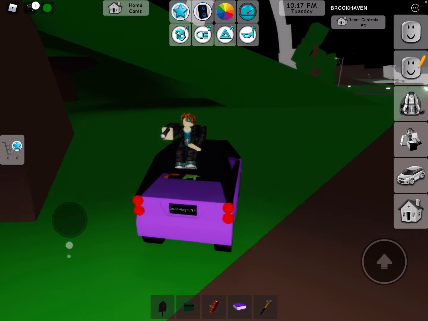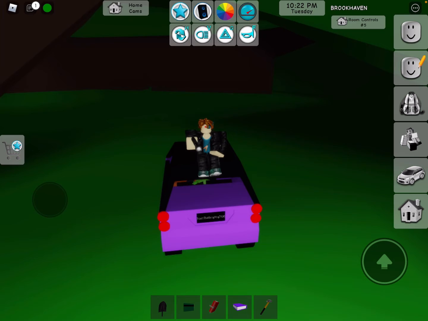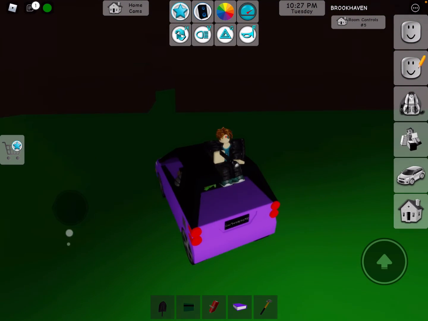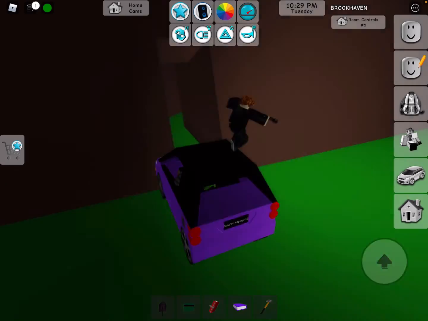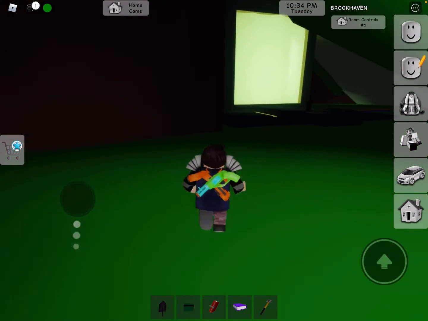Bro, imagine when you go in the portal, it's just a Rickroll. We got it, boys. We got it. Wait, I see something. Guys, now yeah, you go in here. Then boom! Here's the portal!